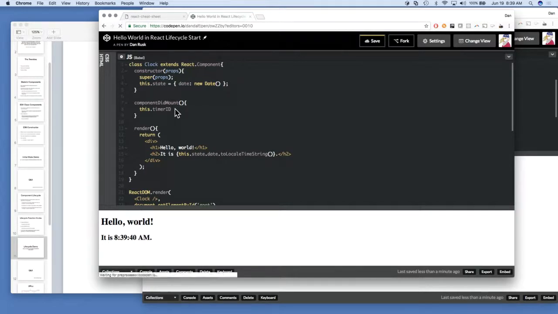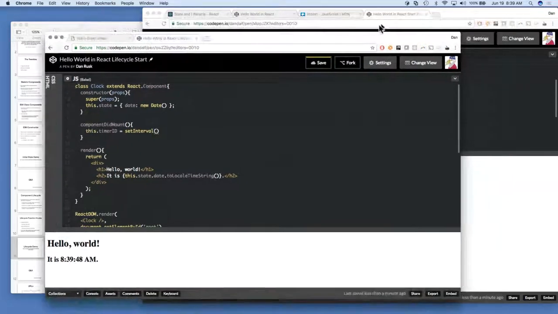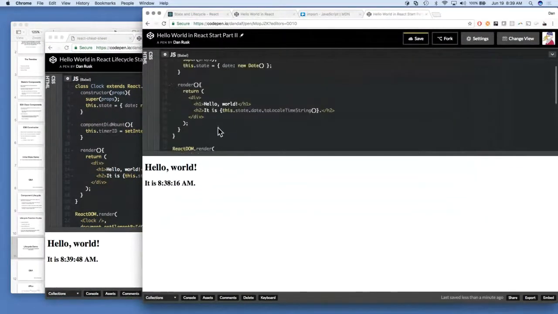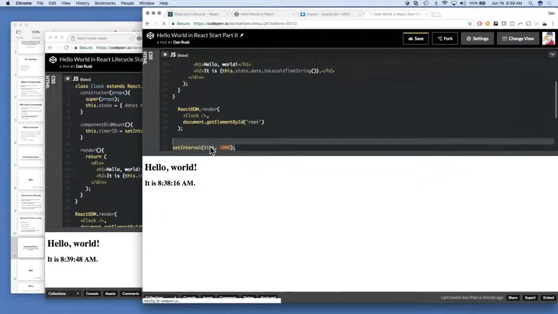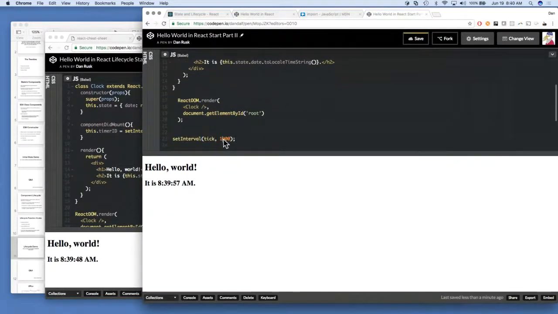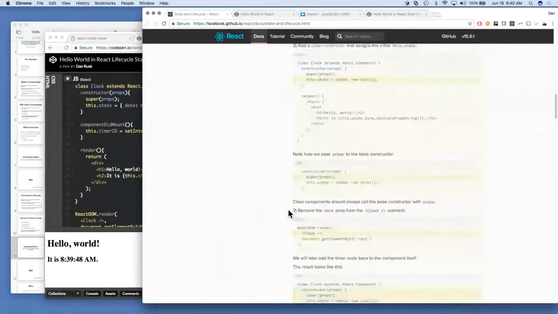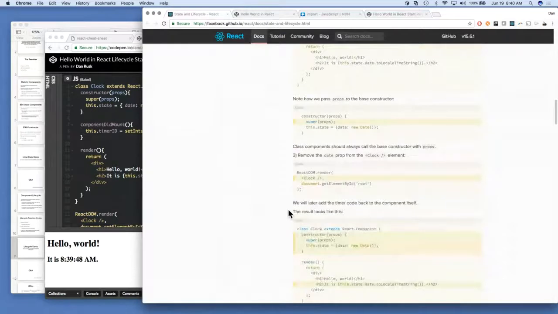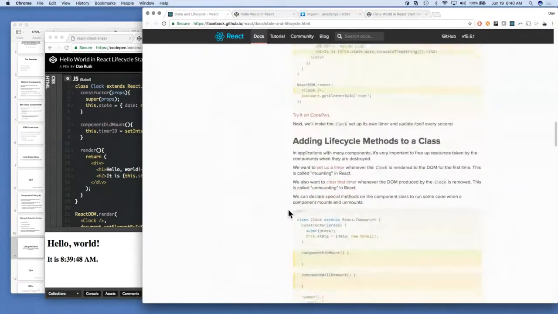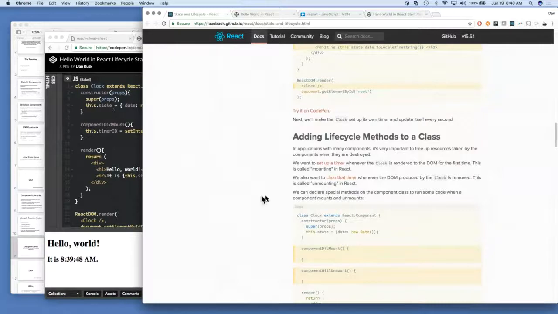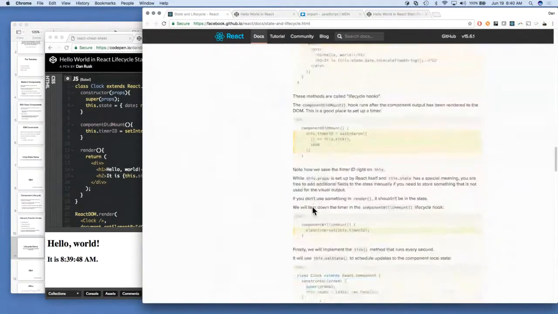It's a timerID equals setInterval. See if I can remember this. Let's actually Control Z so we can see how it's called. Okay, so the tick function and then 1000 milliseconds. If we actually look at the function here, we could probably see this here too. So this setInterval, I don't expect you to know it outright. I don't know it outright. It's a special component method that lets you set timers, repeatable timers.